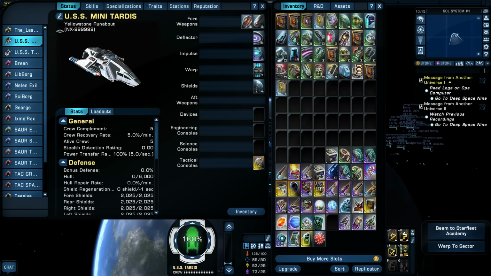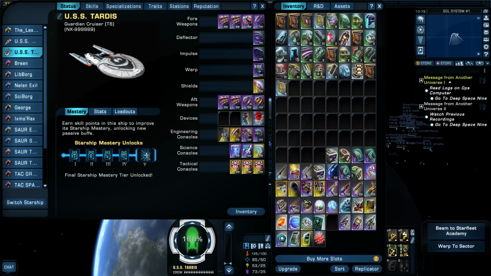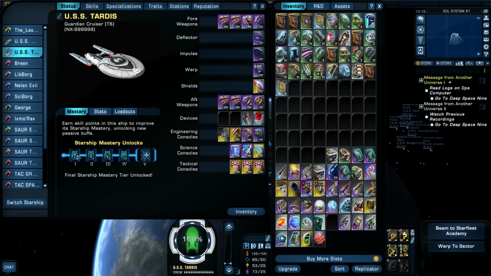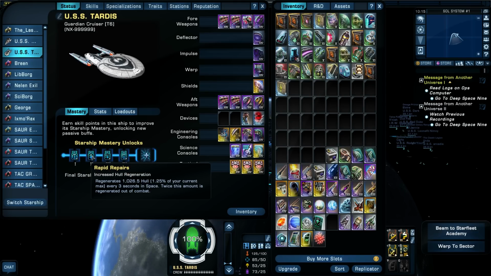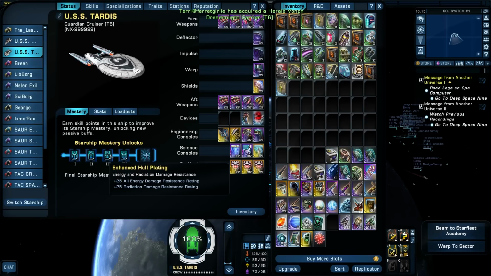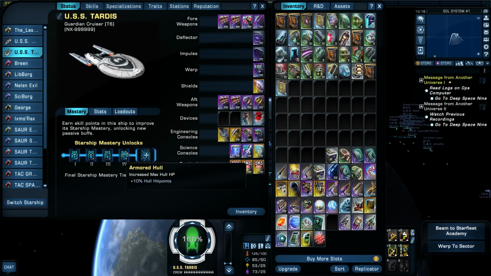Now the other ability, of course, is with the specializations. We went over the 5th mastery already, which is the desperate repairs. As I said, 5,000 shield regeneration, 25,000 hit points. We can't see that until we're in battle also. But the other ones are, the tier 1 is a plus 25 physical and kinetic damage resistance rating. The tier 2 is regenerate 1,026 hull, or 1.25% of your current max every 3 seconds in space. Twice this amount is regenerated out of combat. A plus 25 all energy damage resistance and radiation damage resistance. Then the tier 4 ability is plus 10% hull hit points, just for a flat out higher hull strength. And then of course the desperate repairs.